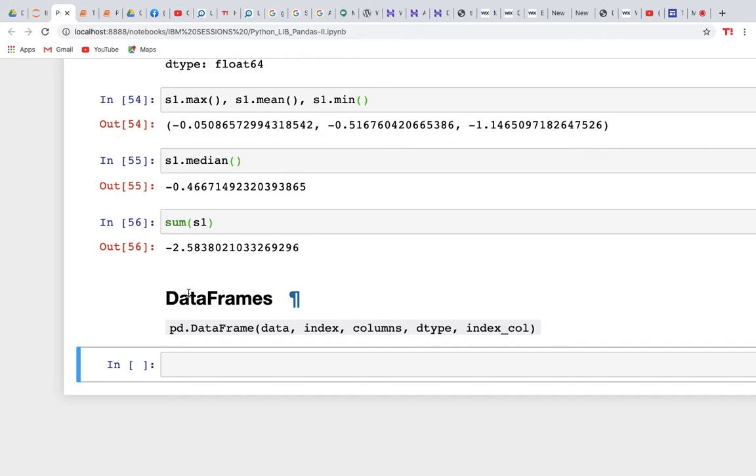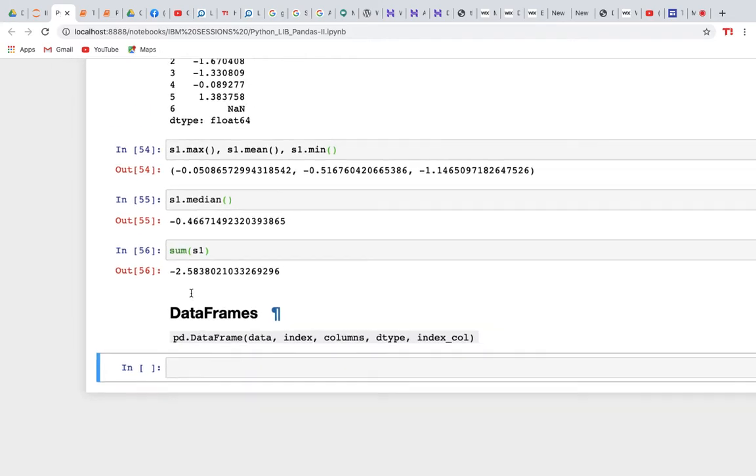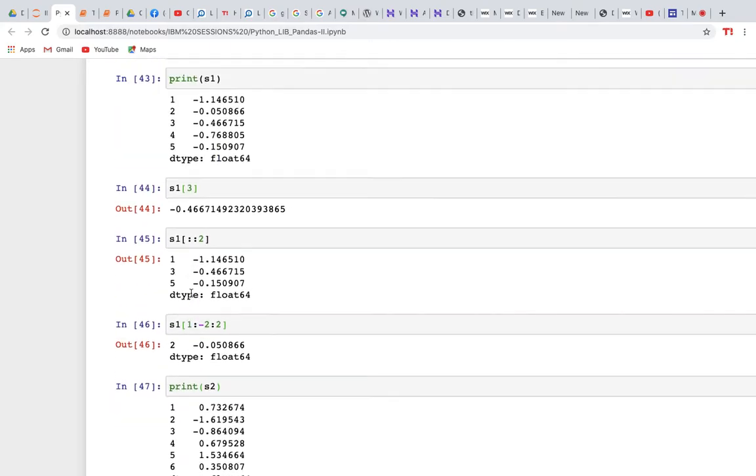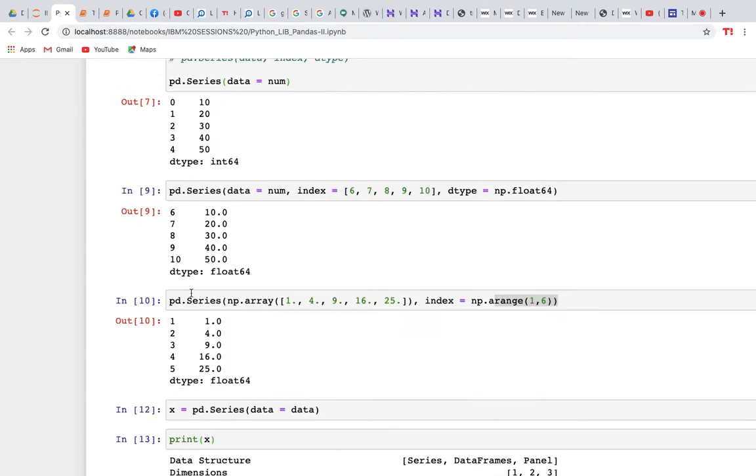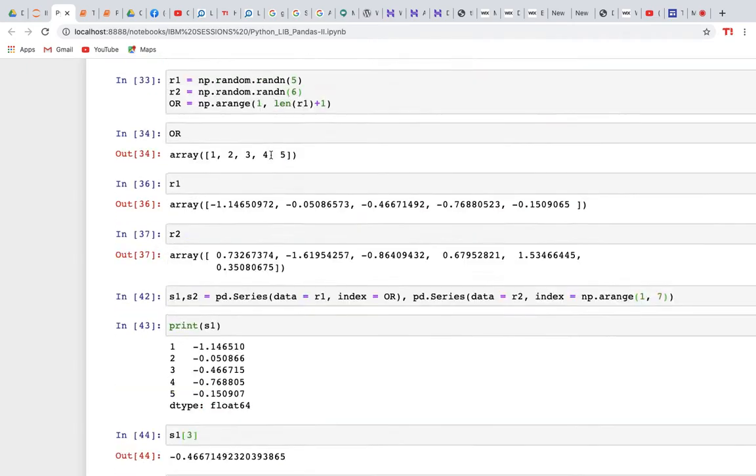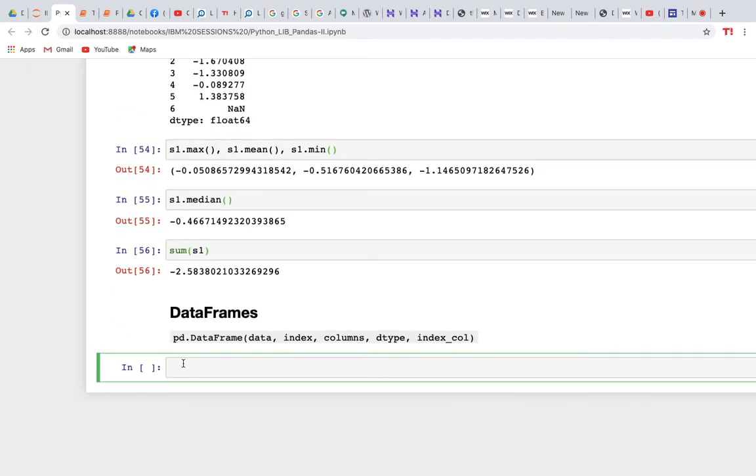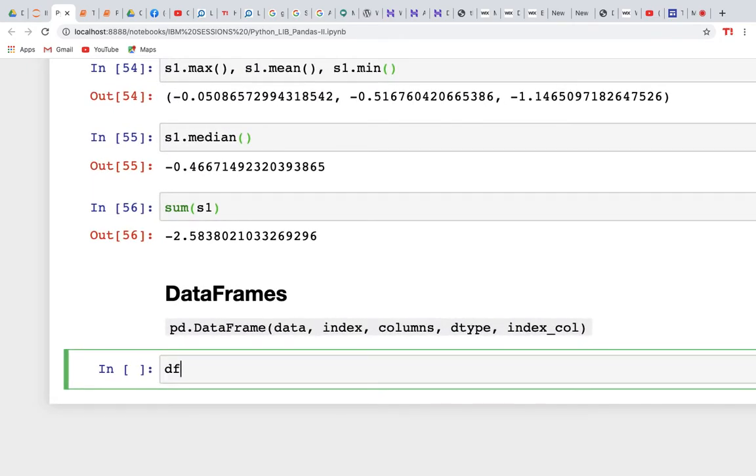So let's make a small data frame. We have made one data frame with the help of this dictionary. You have seen this data as our dictionary, so we'll try to make a data frame from this. I can write df equals pd.DataFrame, and the data here is my data.